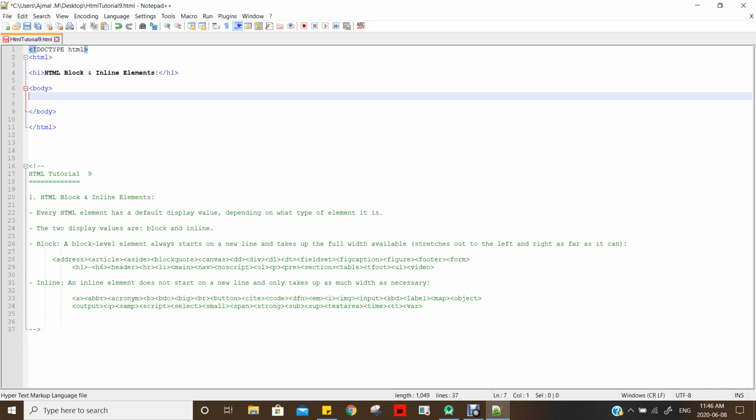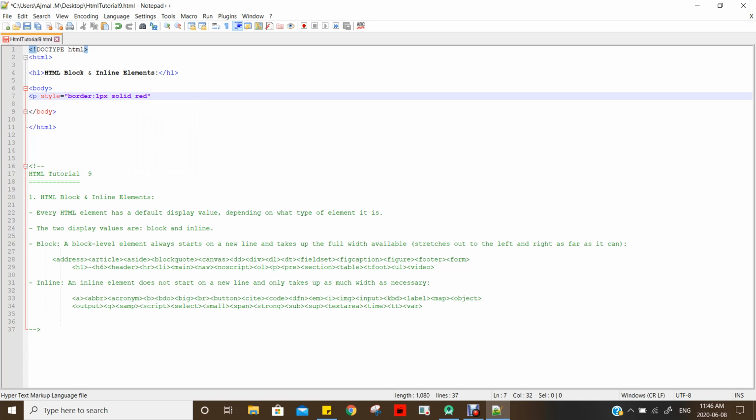I'm going to write a paragraph for the block element. We need to style it. That's mandatory. Style equals open quote border colon, we want the border to be 1 pixel, solid, and let's say red.